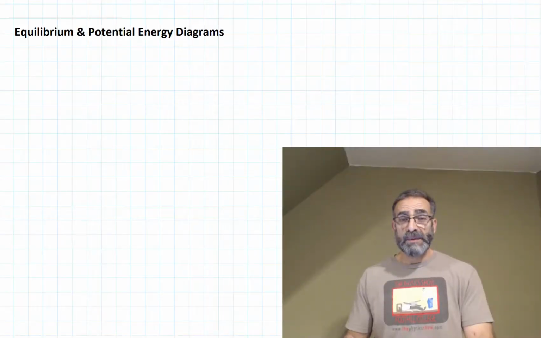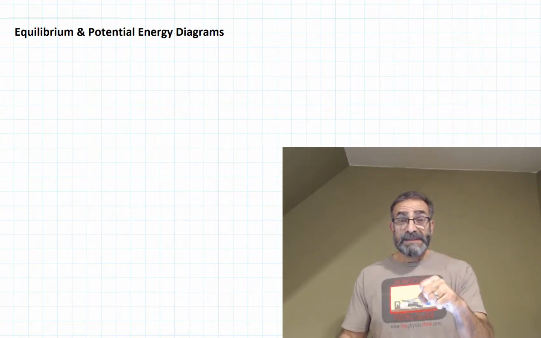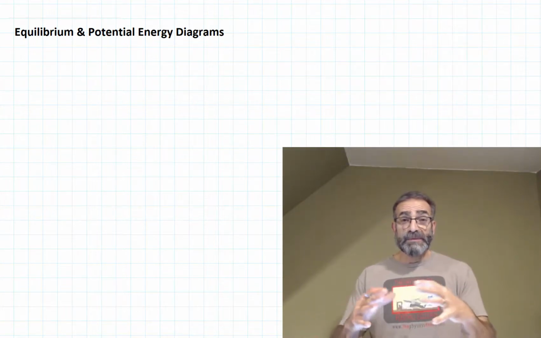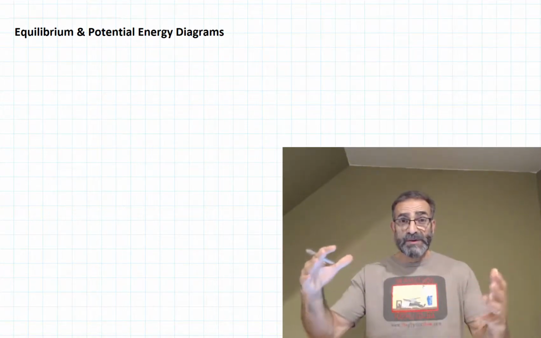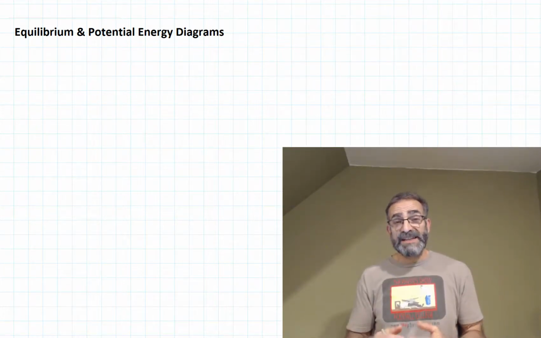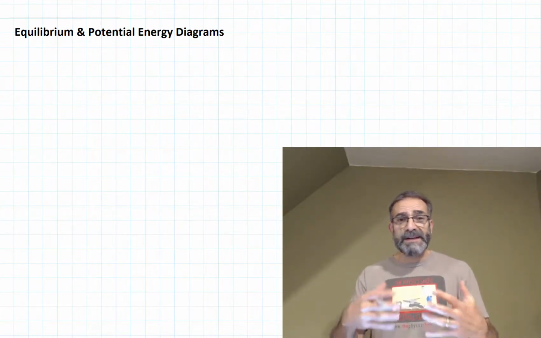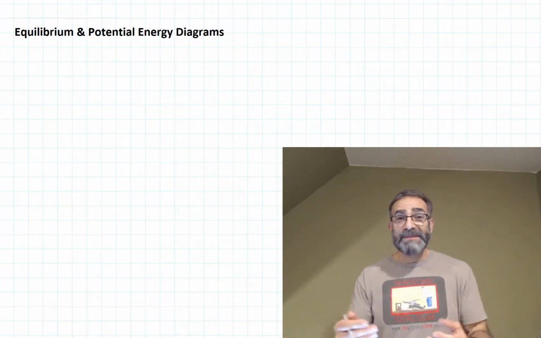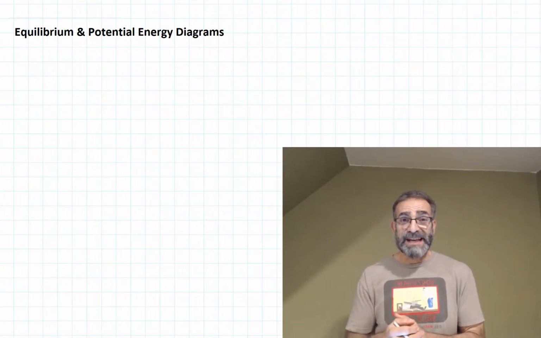I want to talk a little bit about equilibrium. At this stage in our mechanics class, every object looks like a point object. It looks like a dot because we don't know how to deal with rotation yet. And if we gave an object some dimension, some volume, some physical shape, it could rotate, and we can't deal with that yet. So every time we picture an object, a box, a person, a car, a cart, it always looks like a dot, like a point object to us at this stage.